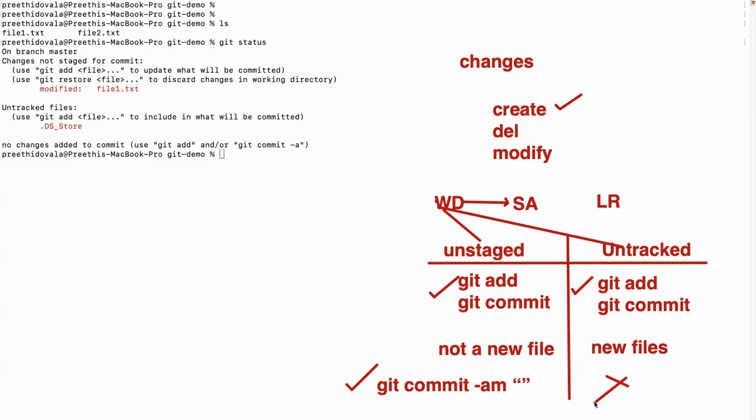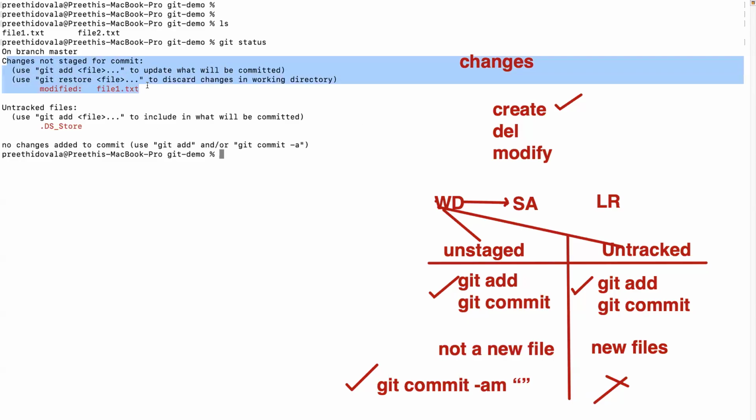When you do git status, you are seeing changes not staged, unstaged changes. But earlier you were seeing them as untracked, right? So what is the difference is what I'm explaining. Untracked, you will see if it's a new file. It's not there in the staging or local. If it's for the first time, you will see it as untracked.